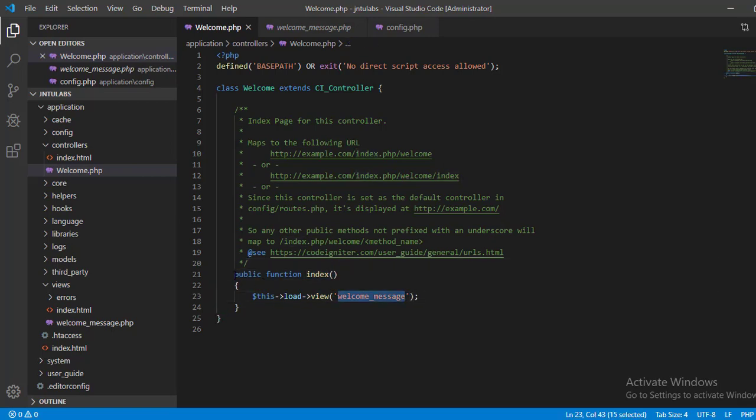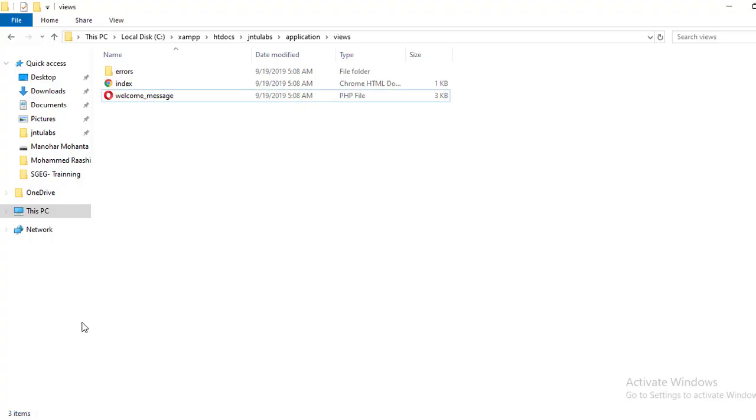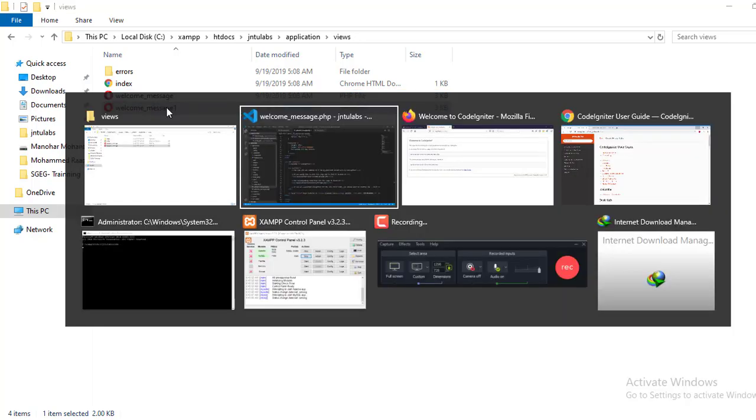I can have the same thing. I can copy it and paste it here. I can name it index one and welcome message one. What I need to do then is create one more file, Control C, Control V, and F2. No, there is a space actually. Spaces are not allowed while writing a function name.